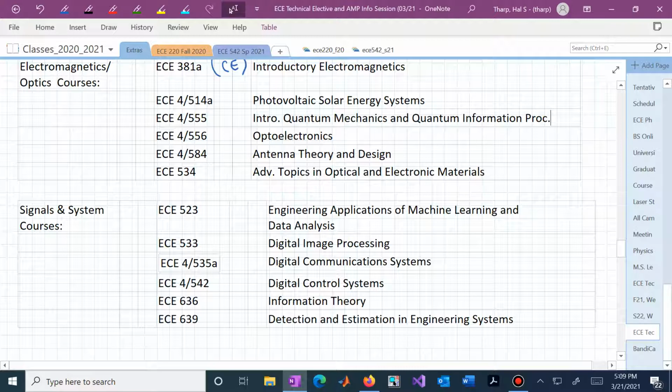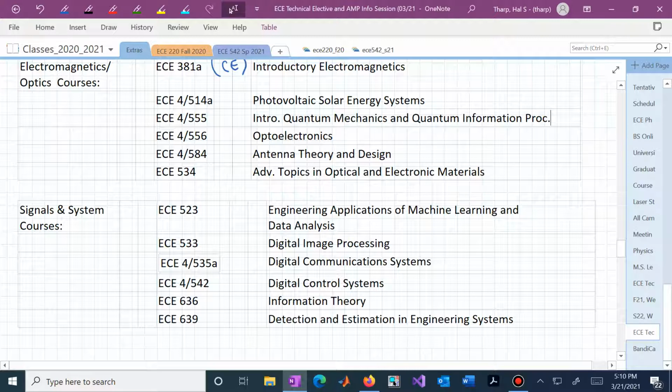Digital control systems, again, you're playing with the Z-transform, and in a discrete time setting, how do you now adjust behavior of systems? And maybe this is a stretch, but if you're interested in information theory, what's the capacity of this channel?